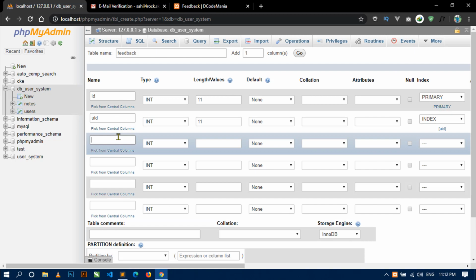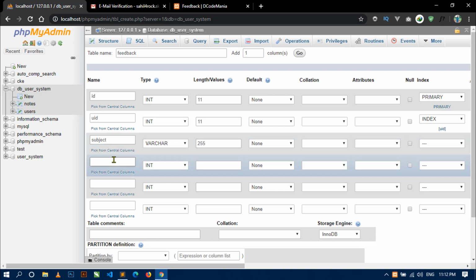Now the next column will be subject, and type will be varchar, length 255. Next will be feedback, and type will be medium text.